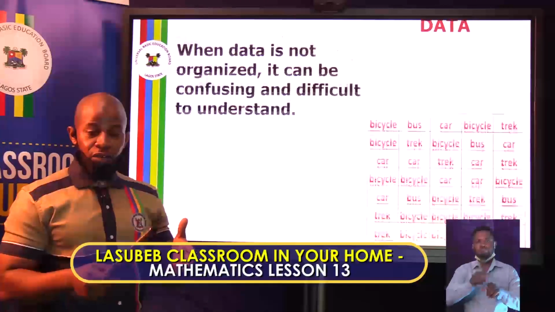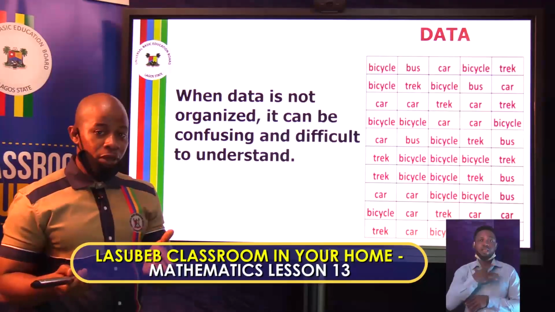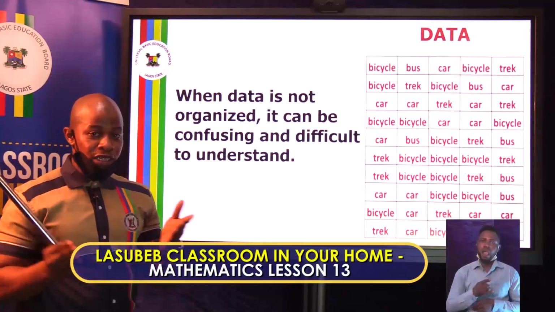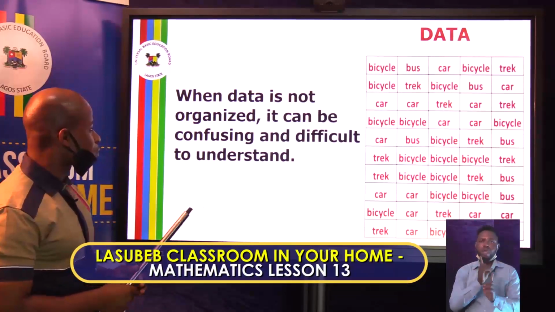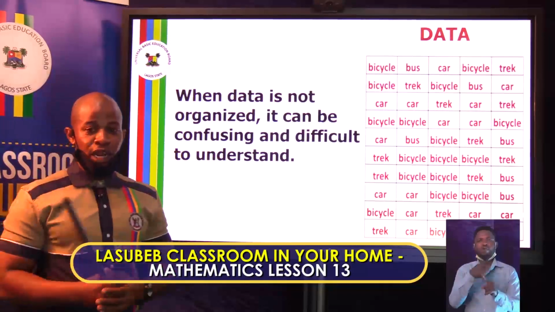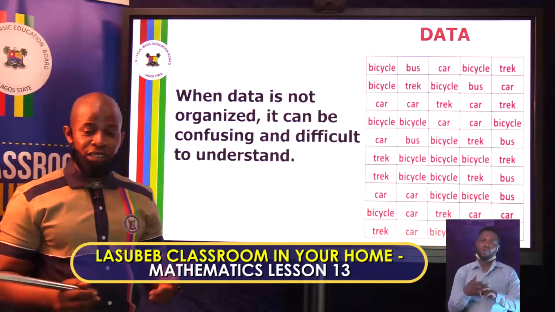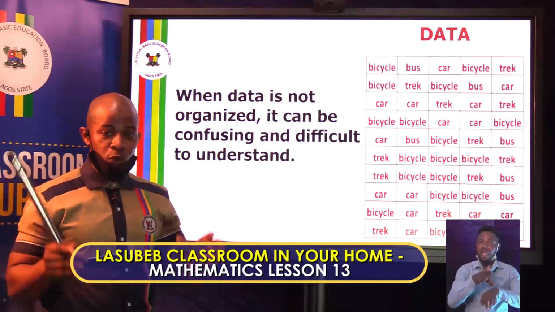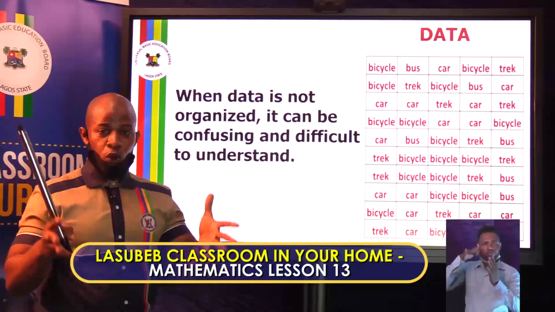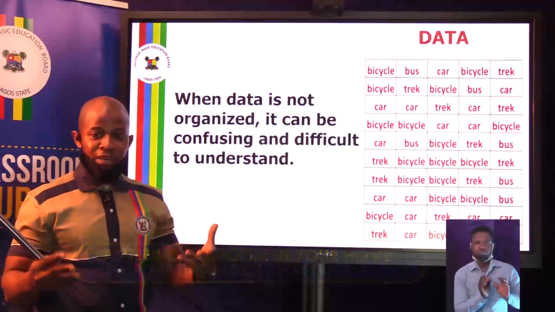So, where Umar likes rice, you may like yam. Some other person may like noodles. Now, this data is different. When data is not organized, it can be confusing and difficult to understand. Like I said earlier, in statistics, we study data. We want to organize it. We want to get meaning out of it.